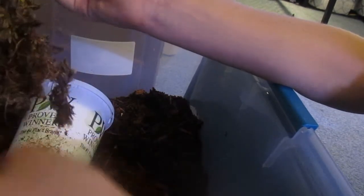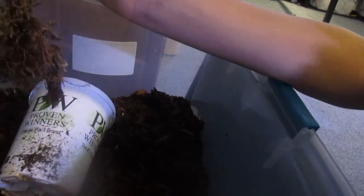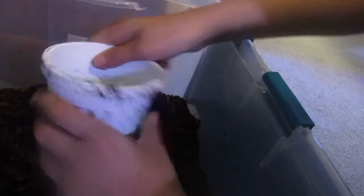So this is as bare root as I can get it without ripping off some of the roots like I unfortunately already did, but that will be okay. So what we're going to do is get a bit of dirt in the bottom of my container. I know I'm doing a planting video for once, but I feel like this is kind of cool because it's testing out my bioactive substrate.